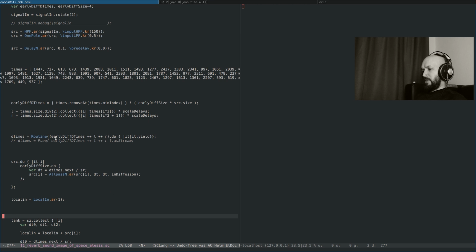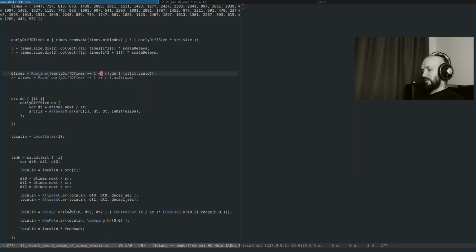I also would like to mention this thing. This is the thing that I like to use when I want to pass some data around. What I make is a routine that will take this array. Well, basically now it's a concatenation of these 3 arrays. It will take this data, and on every next call to that d times routine, it will pass the next element from the array that is formed here.